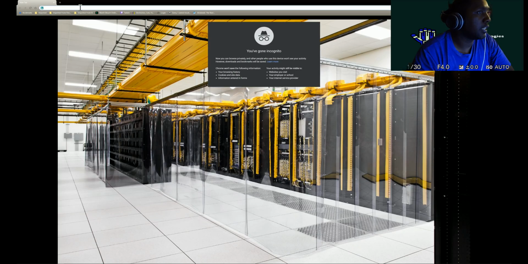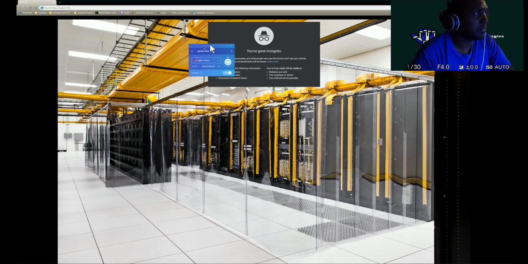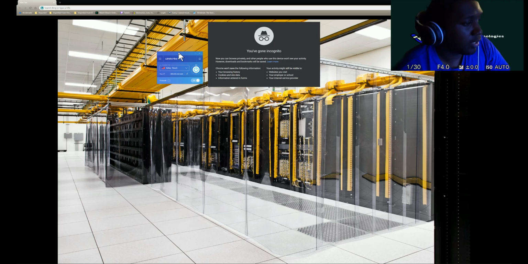What incognito does is it doesn't keep track of any of this. It doesn't record your browsing history, cookies, or site data. So between this and a VPN, you're pretty much set. This is a very low tech, legal way to stay anonymous. This is pretty normal.